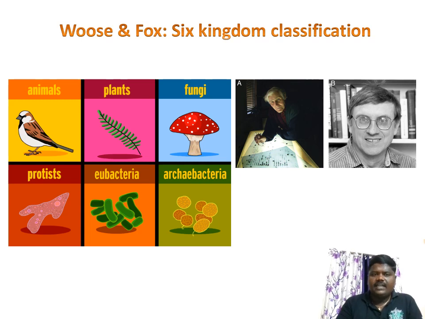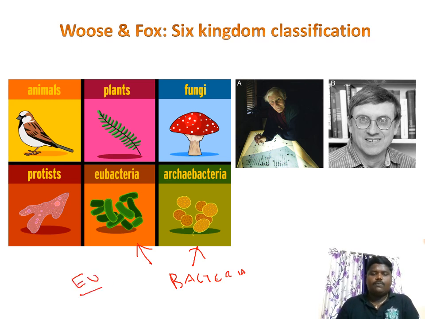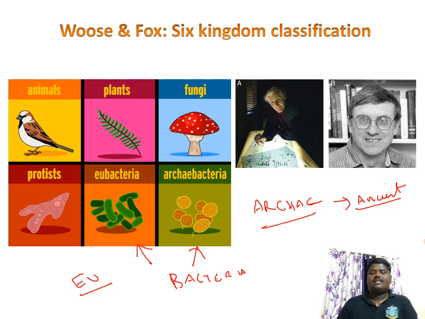See, compared to the five kingdom classification, there are two other gentlemen, Carl Woese and his colleague. They divided life into six kingdoms, which means they classified bacteria further into eubacteria and archaebacteria. The word eu stands for true, as I mentioned before. So what they're trying to say here is the bacteria which exist even today with the normal characteristics are called eubacteria, whereas archae, the word archaeology, you might have heard, right? The word archae means ancient. So the bacteria which formed when the world was formed, that is in extreme conditions, are called archaebacteria.